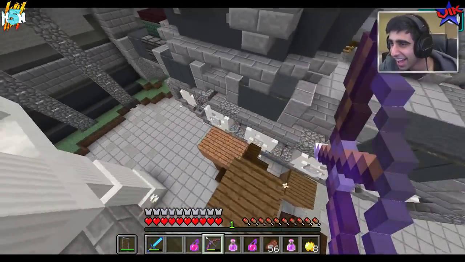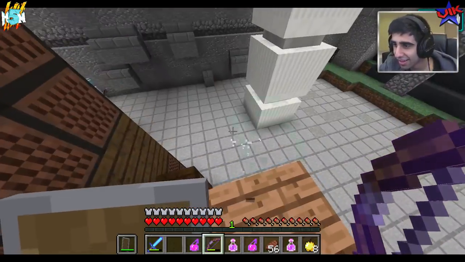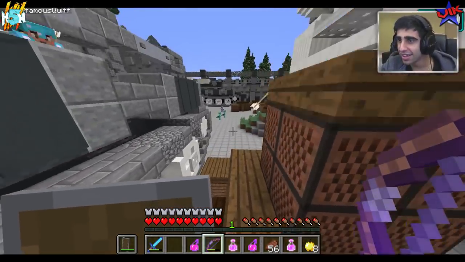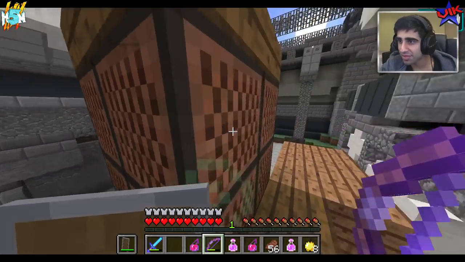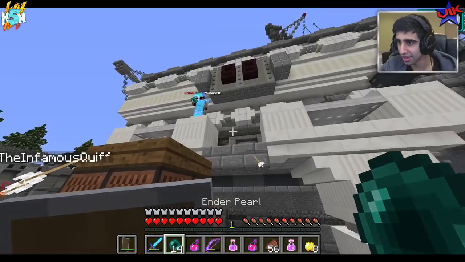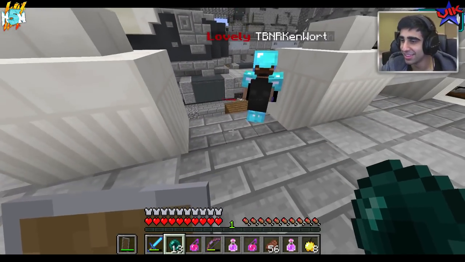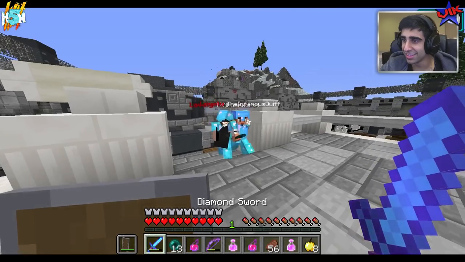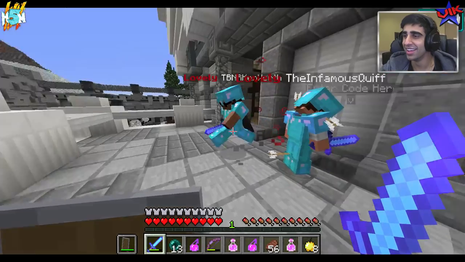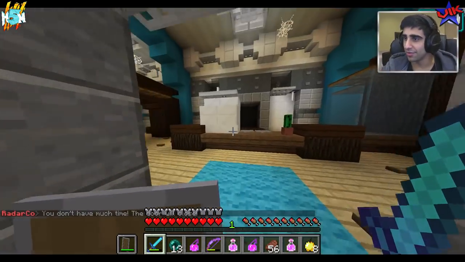What just happened? Quiff, where are you? Wait, what just happened? Quiff, I could drop you an Ender Pearl. Wait, I know. Oh, you made it. Yeah, you're good. Yo, Kenny, drop me an Ender Pearl. Here, there you go. You saw nothing. Up here, Quiff. I'm trying to block it. Okay. They've got too much punch. Hey, this one works.